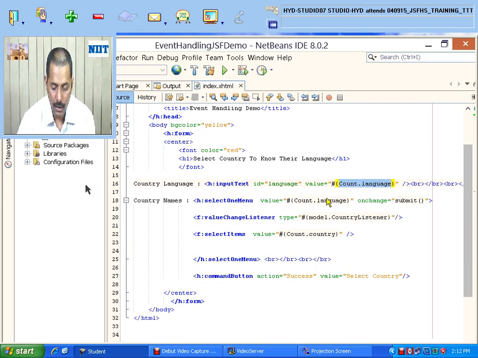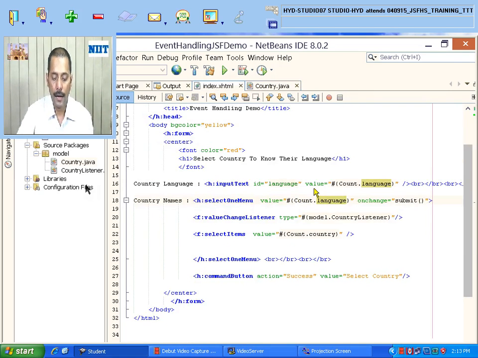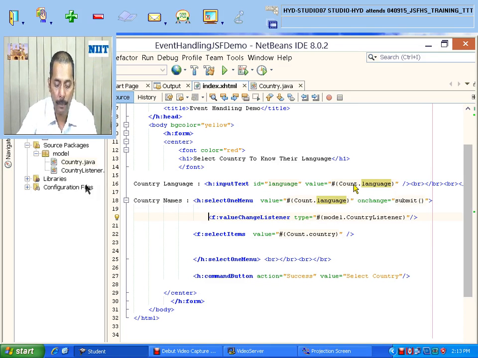Language is there, and count is again a simple managed bean. You could see that this is a managed bean which I have created here, and whatever value we are selecting here, the value change listener will change that. Any changes you make will automatically happen to the input text. This is a sample example we are doing.